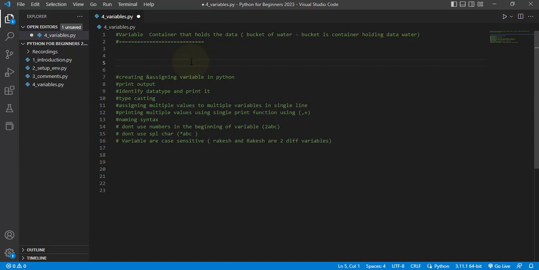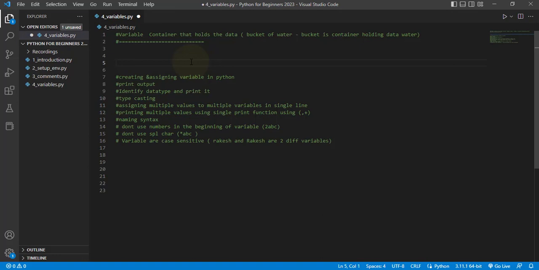So what a variable does in a program is it carries a material from one place to another place, or by using that particular bucket we can manipulate the material or add some other material. In programming language, variable is a small memory container which holds the data. Same way how a bucket is holding water, here the bucket can be considered as variable and water can be considered as data.